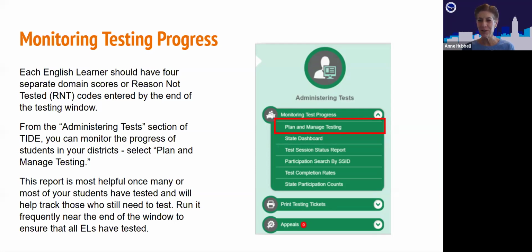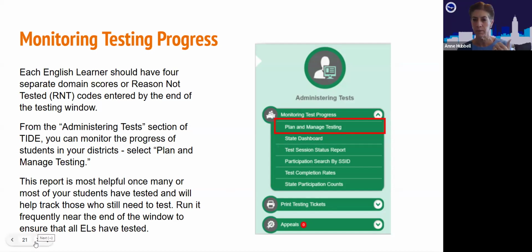I think luckily most of your students had gotten the testing done before that happened in March. So you never know what could happen, but you do want to do your very best to get 100% of all your English learners tested. And you can see how that is, you can manage that. For larger districts, this is a very valuable tool.